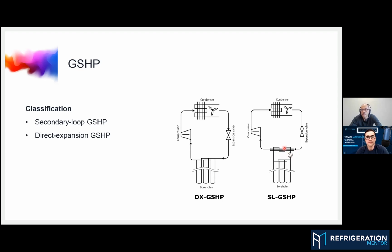Yeah, as you can see, this is the heat exchanger. One side of the heat exchanger is the secondary fluid, and the other side is the refrigerant. Imagine you run this system in heating mode. This is going to be your evaporator. On one side, you evaporate the refrigerant, and on the other side, you have your single phase fluid, which goes through temperature change, not phase change. This is the secondary loop. The pump is to circulate the fluid and to overcome the pressure drop inside the ground heat exchanger. So that's the conventional system that we most of the time use for different projects, either big projects or small residential projects.